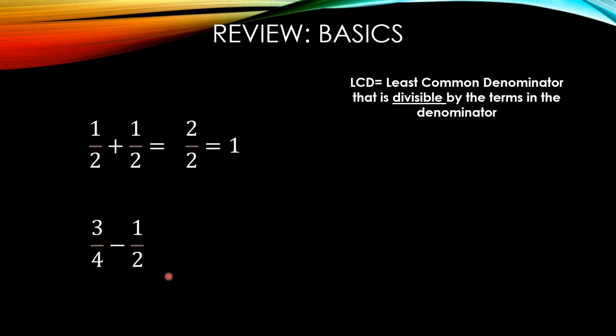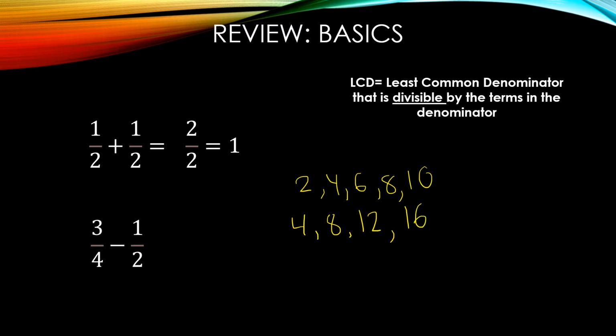So here we have 2 and 4. They're not the same, so we need to list the multiples of 2 and 4, which I'll do really quick here. And 4, 8, 12, 16, and so on. Now I can keep going with both of these, but I can already see what the LCD would be. So we're looking for the lowest denominator, which we have 4 and we have 8. However, I'm going to use the 4 because I want to make this as simple as possible. So that's the one that I'm going to use.